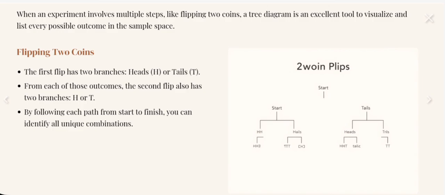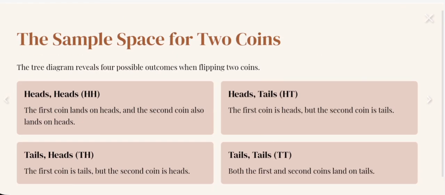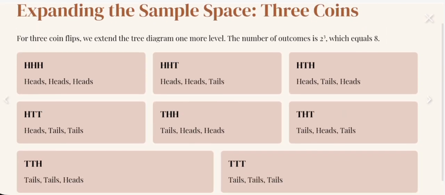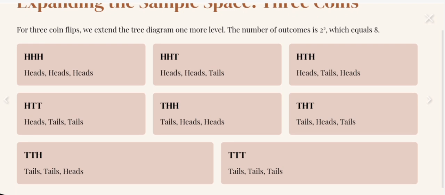Now, for the sake of practice, what is the sample space of flipping three coins? Feel free to pause the video and try that. Construct the tree diagram to help you do so. So on the first try, we can get heads or tails. Now, if we get heads, it can be heads or tails. And if we get tails, it can also be heads or tails. Now, because we're flipping three coins, we need to do this one more time. So this could be H or T, and then repeat the process for each one.